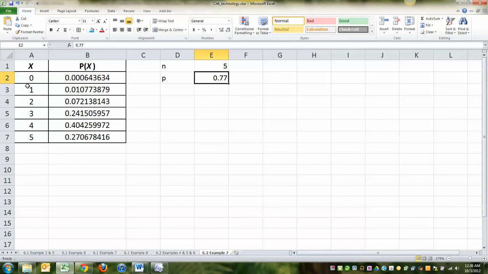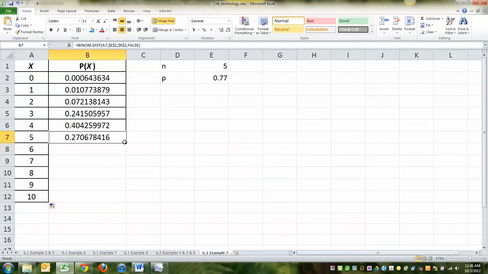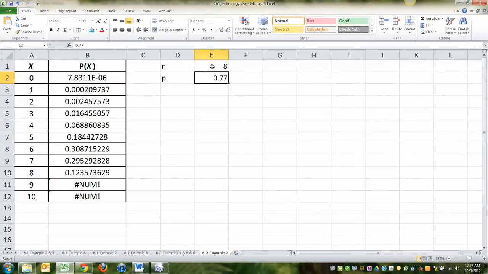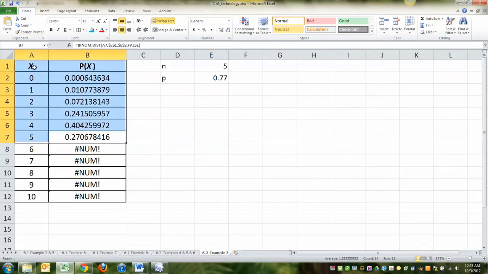The one thing you got to be careful is that this column over here goes as high as you need it to go. So, I mean, you could drag it further if you like, and then just drag this further, and these just won't exist, right? Because you can't have 6 successes if you're only going to throw the ball 5 times. Okay, so that's a way you can make it so, watch this. Look at that, 8 throws or 5 throws, etc. Right? Makes one spreadsheet do a lot of multiple duties. Let's put it that way.